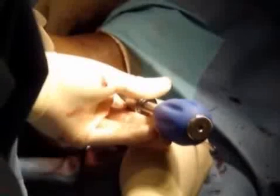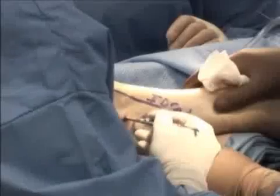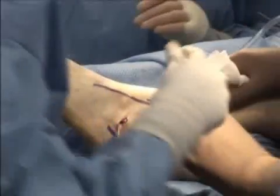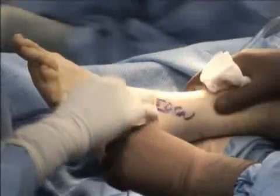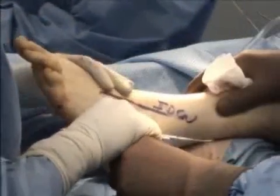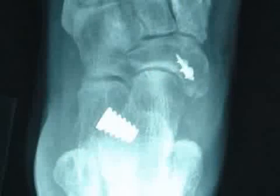Then you can remove the screwdriver. A helpful way of making sure the implant does not dislodge is to keep the hindfoot in eversion, or you can put instrumentation on the actual implant itself just to help stabilize it, and then remove the screwdriver and subsequently the guide wire. I prefer to get final intraoperative views, verifying the placement in the tarsal canal both in the lateral plane and the AP plane, making sure the implant is to the talar neck bisection but not medial.